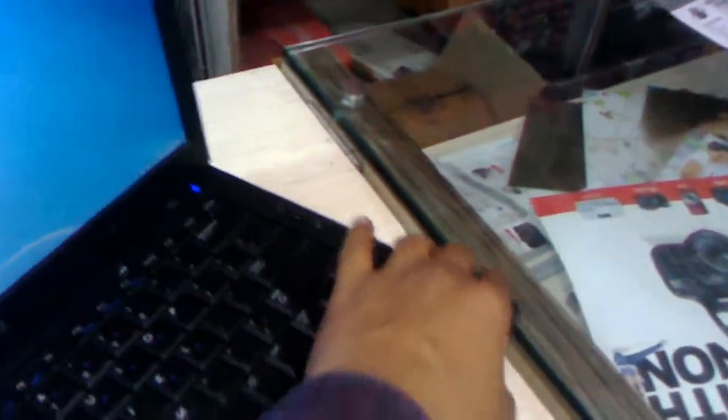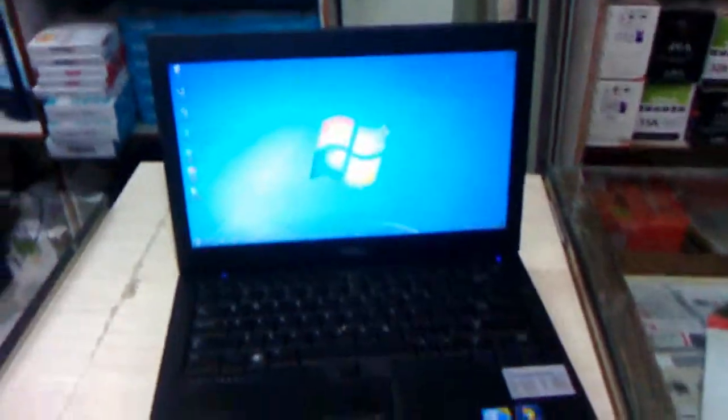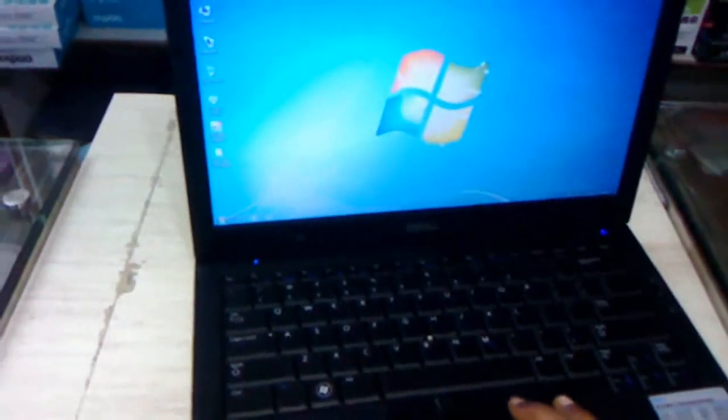So in my point of view, the quality and the performance of this laptop is very good, but the design, it's okay. And the thickness, it's not slim, it has some thickness, you can see here. It's not lightweight, it has some weight, around 2.3 or 2.4 kg, I think. So it's a heavy laptop, but it's a good laptop for commercial use and heavy duty use.